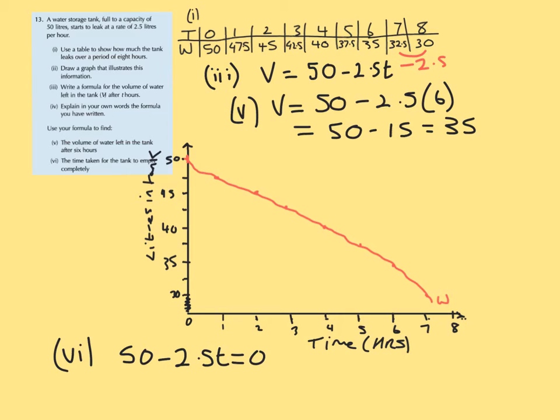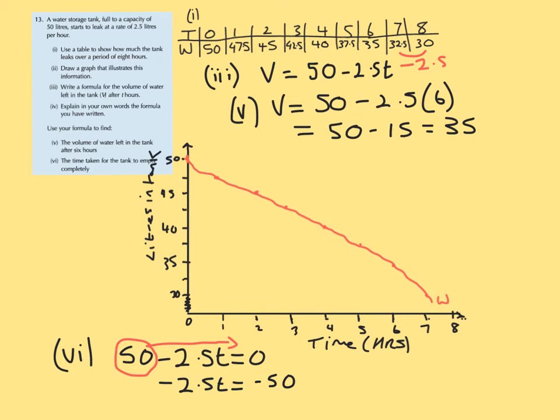So what I get then, so remember what I can do just to quicken this, I can bring that 50 over the far side, because remember letters to the left, numbers to the right. And you can use the balancing method for this. I know some of you don't really like the balancing method, and also for longer equations it can be a little bit time consuming, but you can use it. If I'm using the balancing method here, I subtract 50 from this side. If I do it to one side, I must do it to the other, so I subtract it from the other. The method that I'm doing right now is really just skipping a line.